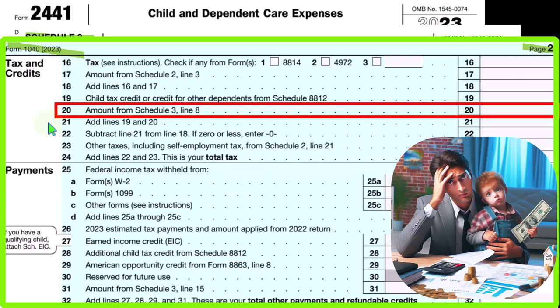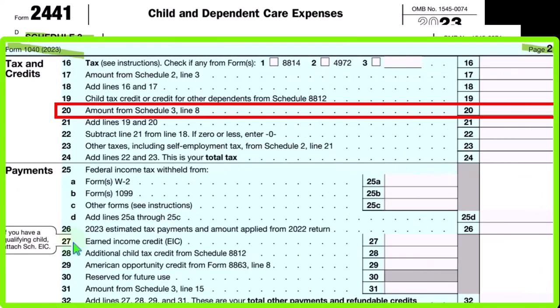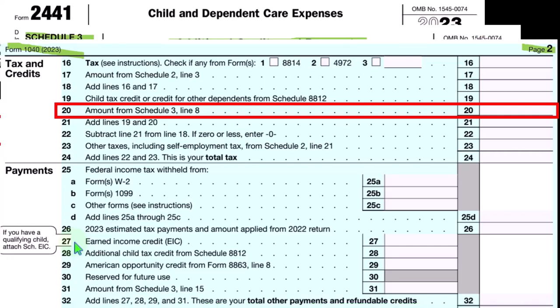That would take one dependent that could change that filing status. And the child could have an impact on lower income taxpayers for the earned income tax credit, which we've talked about in prior presentations. Once again, remembering that the child tax credit and the earned income tax credit, the additional child tax credit, have a basically refundable component to it. Whereas when we're looking at the child and dependent care expenses, we're basically looking at the non-refundable components.